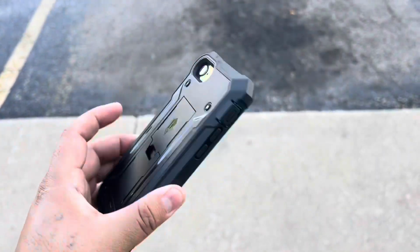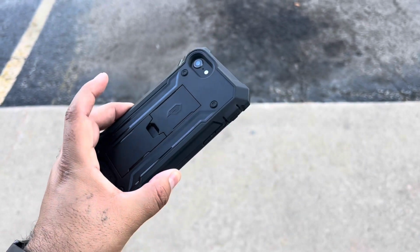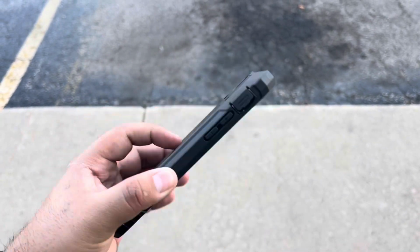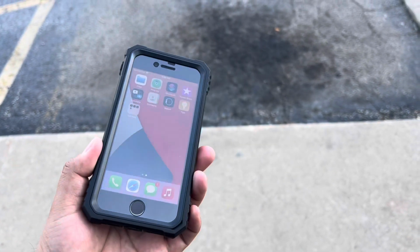And we're back. iPhone SE 3, SE 2, pretty much with the Revolution series case from Poetic. You get the kickstand, you get a heavier duty case, and this one we can actually drop in many other ways and nothing's gonna happen to it.